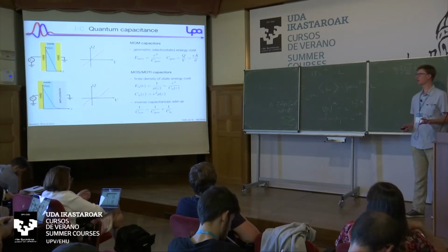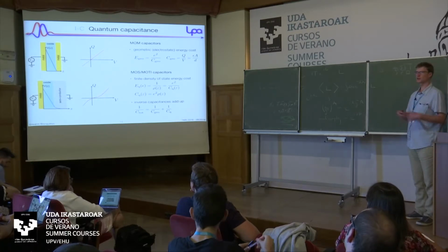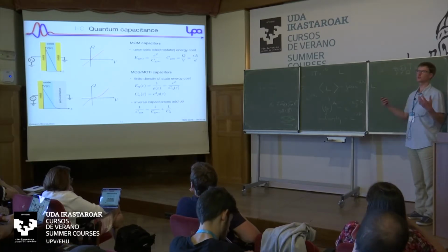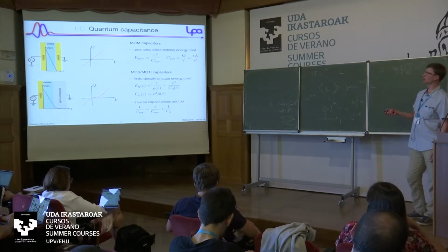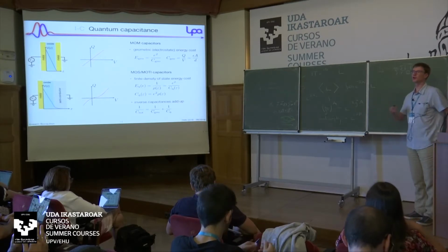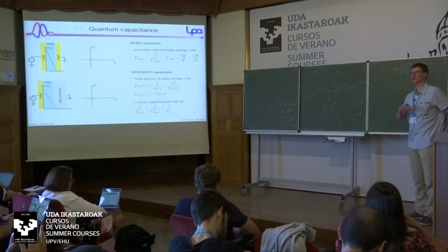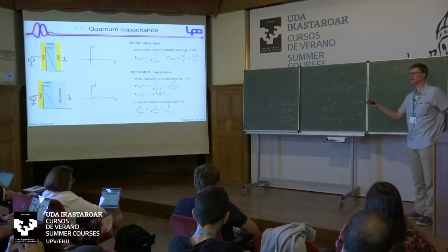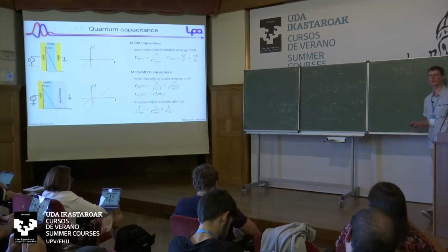Yeah? This is true as long as there are no fancy interactions, issues, and so on. This is just to say that there's a special energy cost in the semiconductor due to the finite density of state. This is the same way you can treat, for example, Coulomb interaction in quantum dots. You can formally see sometimes that there are capacitances all over the place. These are these quantum capacitances. Okay?